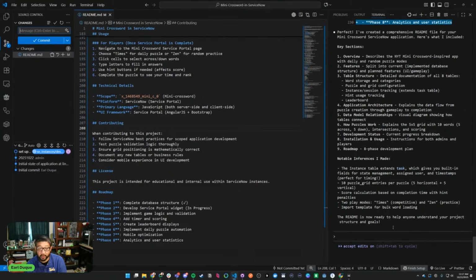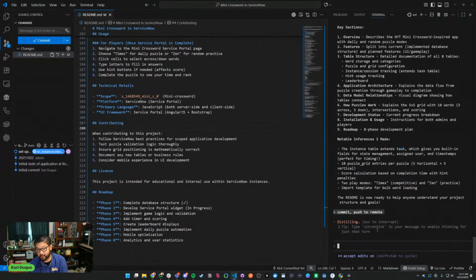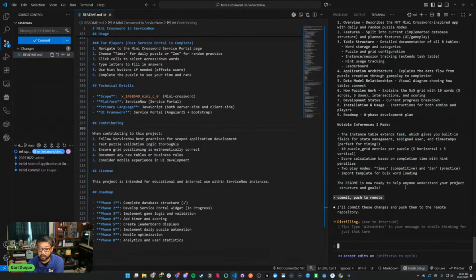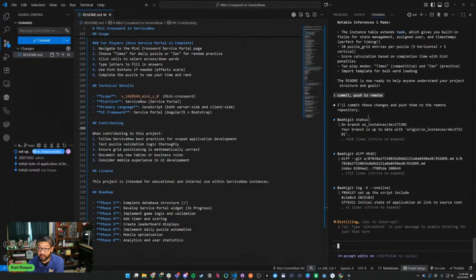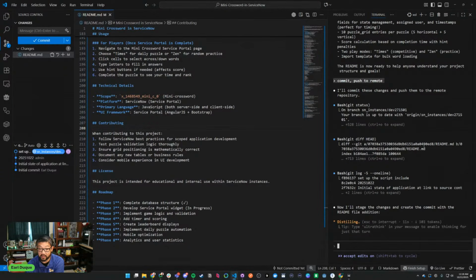You know what? I can do it via here too. Commit. Push. Commit. What am I saying? Yeah, commit and push to the remote. That's all I need to do right now. I'm not doing this via pull request. It's in my own branch. So I did have my Git stuff connected to my GitHub, and so it should be able to do this stuff.